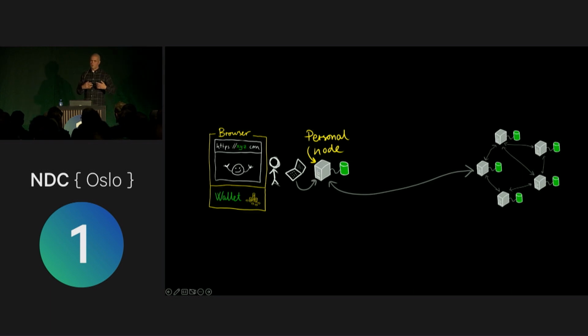Because you have to run it somewhere, right? You have to patch security updates, you have to keep it online, you have to have enough disk space, you have to pay for power. So, not even developers these days want to run their own server, right? It's just too much hassle. So, virtually no one runs their own node.